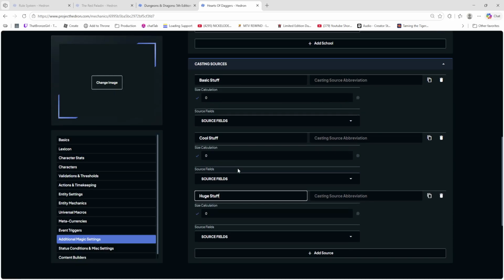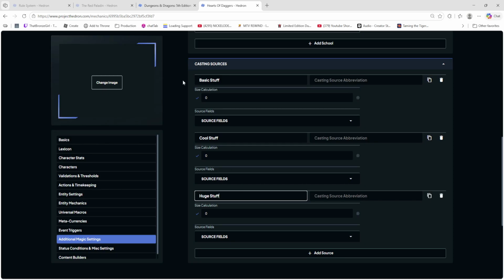And from there, you can decide that there's going to be a certain amount of each of them. So they can use basic stuff an unlimited amount, making a little fire in your hands, making a little crackling of electricity between your fingers that almost looks like a spark, and that's it. Whereas cool stuff would be a basic firebolt, or a lightning bolt, or hurling an icicle at someone. And then huge stuff would be a big giant explosion, or creating a storm out in the sky.